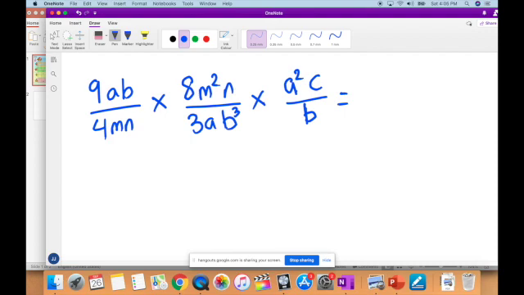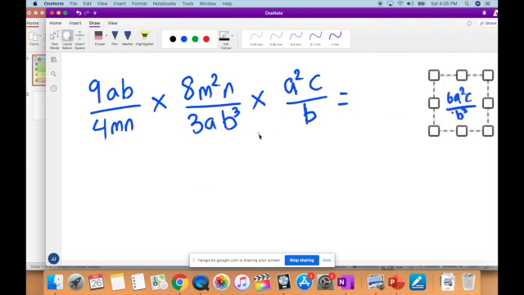I got an answer. What's the answer? 6a squared c over b cubed. b cubed. Caitlin, you got anything? I'm stuck on one part. Alright, what part are you stuck on? I multiplied the first two by itself without the a squared c over b. And then when I got the answer for those two, to multiply by the a squared c over b, that's what I'm stuck on.